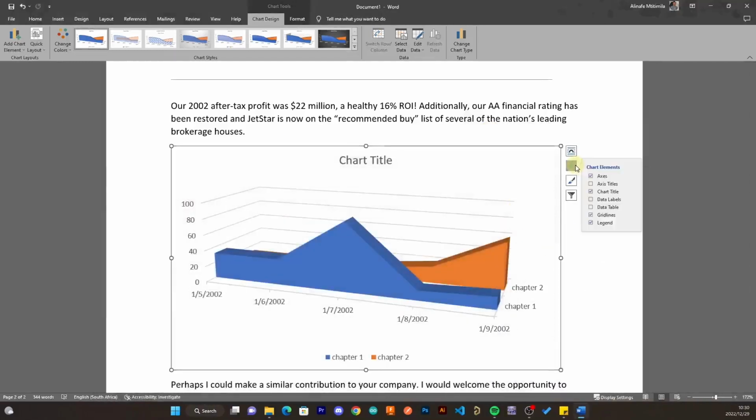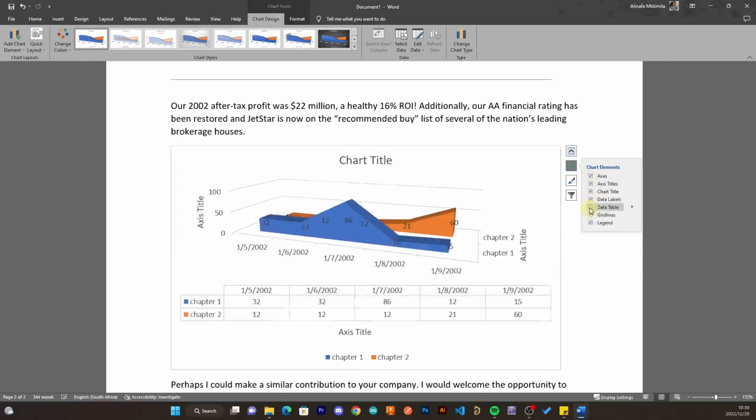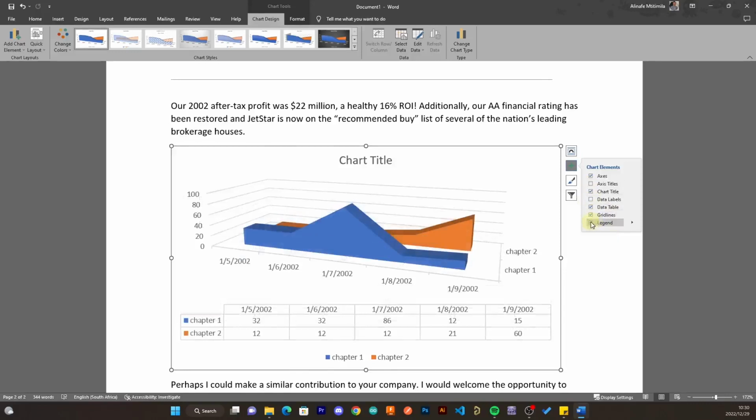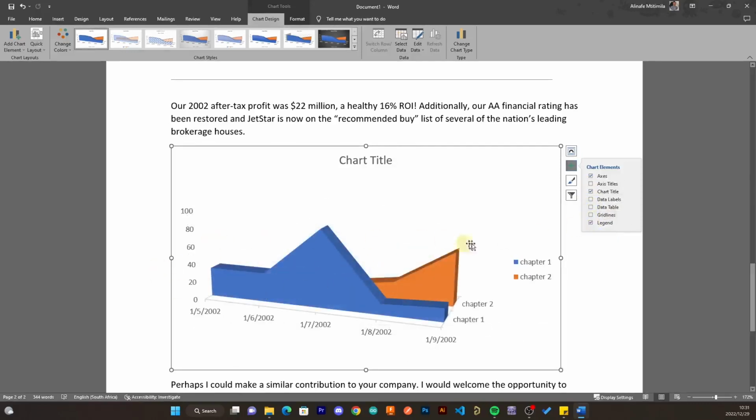To add other features, you can put axes here, you can put data labels, you can put data tables. It depends on the things that you want to display on your chart that you're working with.